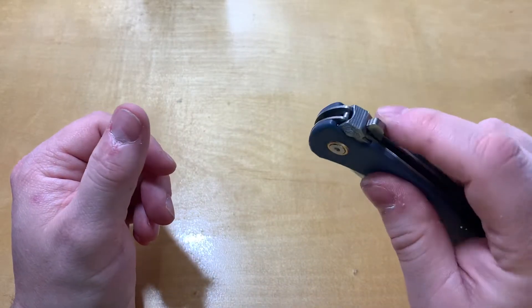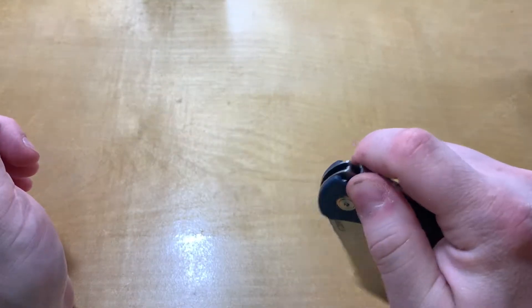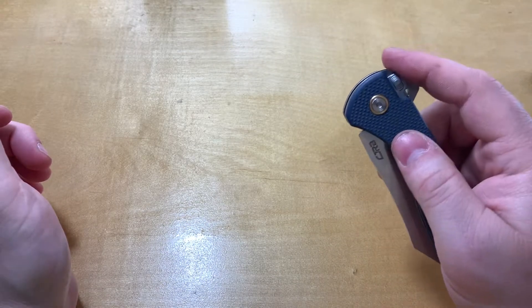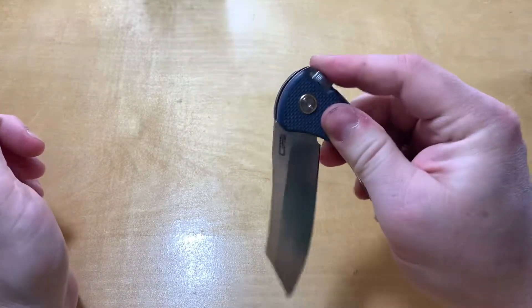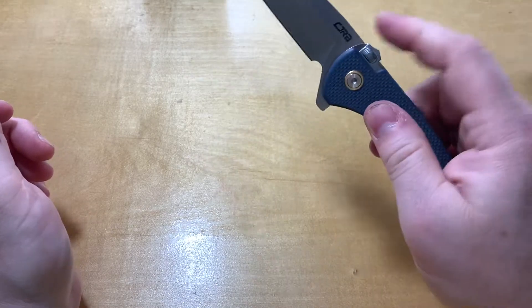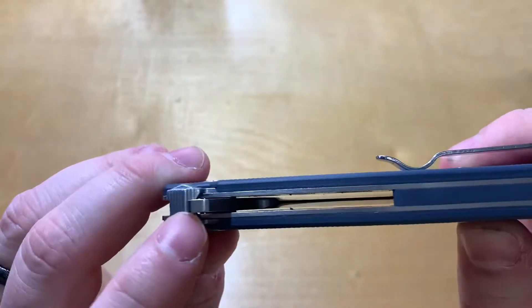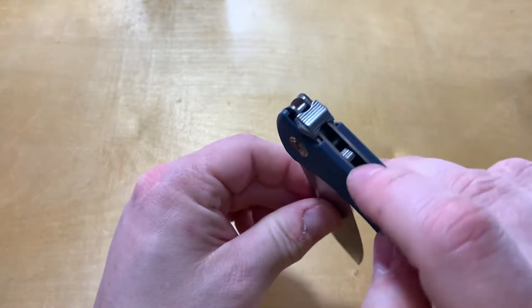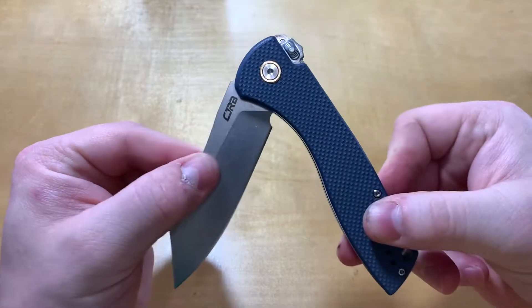The lock is pretty cool. You can pull it down with both fingers, or you can disengage the lock without fingers in the way — always nice. It takes some practice to get it to go all the way in; it tends to want to bounce. As it's going around, it's hitting that curve in the blade, so it kind of peaks on the torque about right there.